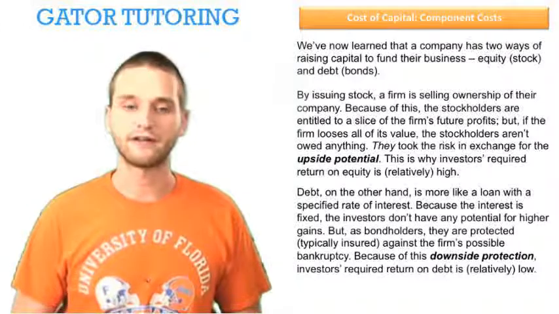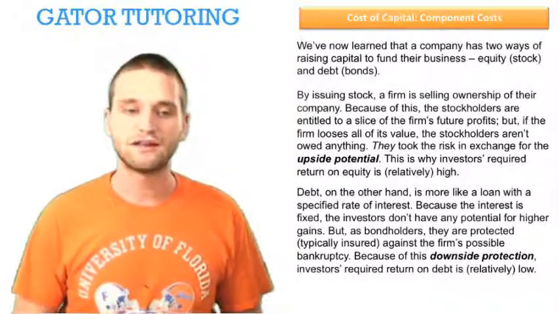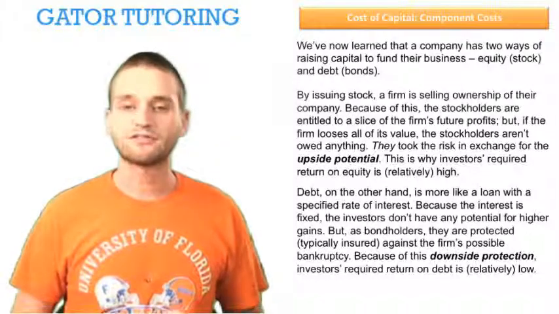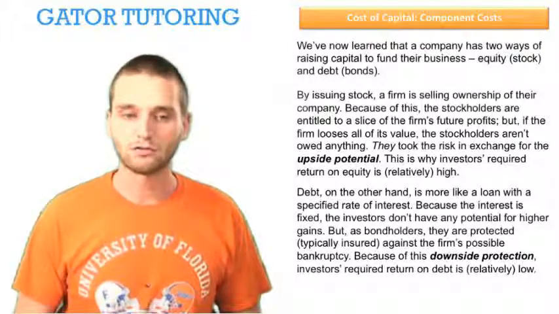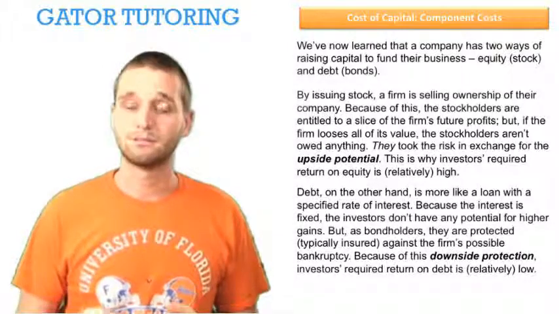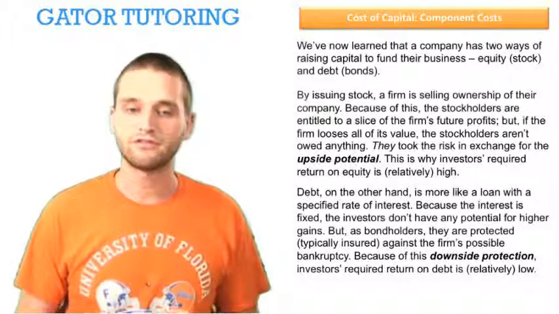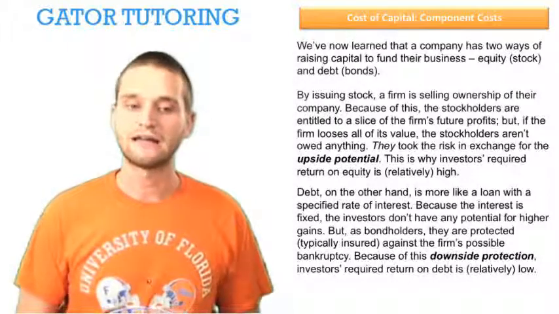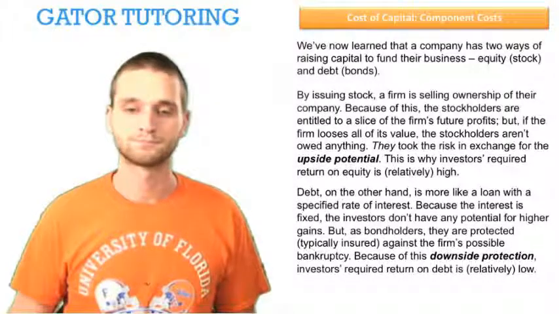Debt, on the other hand, is more like a loan with a specified rate of interest. Because the interest is fixed, the investors don't have any potential for higher gains. But as bondholders, they are protected, typically insured, against the firm's possible bankruptcy. Because of this downside protection, investors' required return on debt is relatively low.